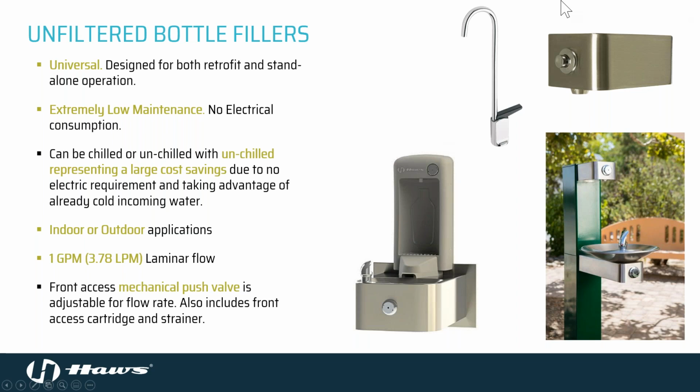The unit in the top right is our Model 1920. This one does require you to go into the wall, but that's because the idea behind it is to be vandal resistant. It's all stainless steel, to take 300 pounds of pressure. We're going to put this in the public areas where we're concerned with vandalism, or there's high traffic, or it could get beat up by equipment, machinery, whatever it may be. Great secondary, a great solution on ways to add a bottle filler to an existing fountain.